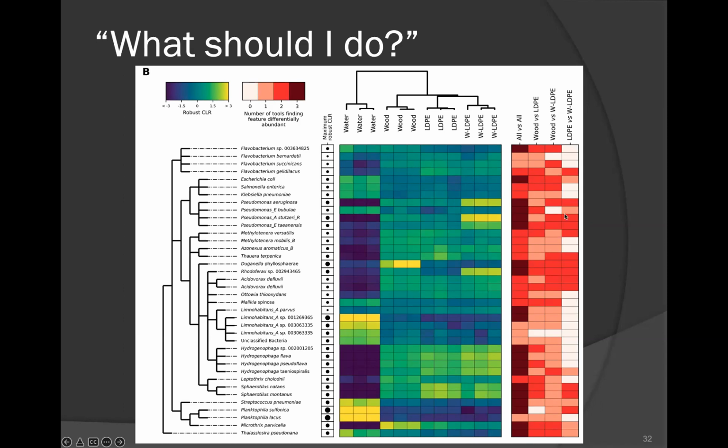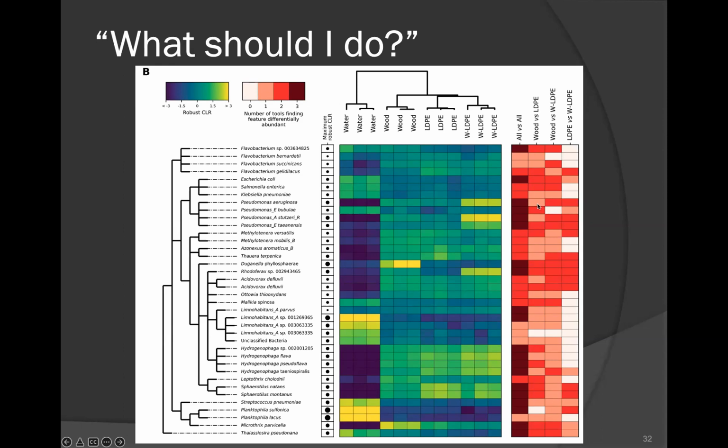And now what we started doing is just running a few different tools. So in this one we used, did you use 3 different tools? You used ANCOM probably. There you go. ALDEx. What was the other one? MaAsLin Rarefied. There you go. Okay. And then the way Robyn showed this is she did a heat map of how many tools showed that. A darker red means all 3 tools found that significant between those 2 groups. And a lighter color just means that it was only found by one of those tools.